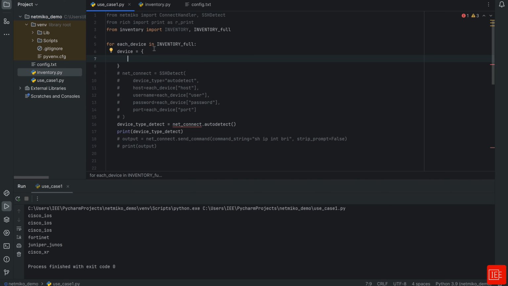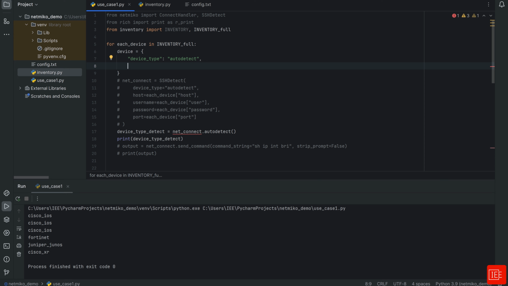In here, I'm going to say device_type as the key and the value is going to be autodetect. And then next, I'm going to specify the host, and in here I should just copy this.